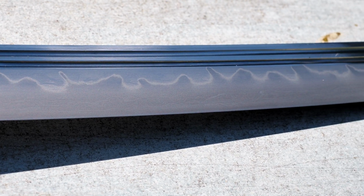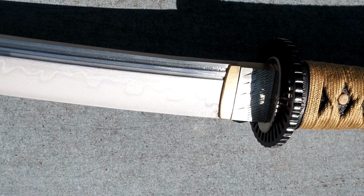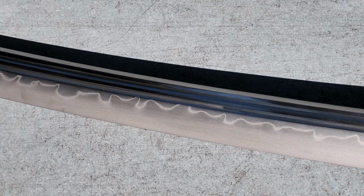But it doesn't mean that it's going to cut through anything. It doesn't mean it's going to last longer. In fact, I don't know for certain because I haven't pushed it all the way, but I would speculate that it's probably not going to be as durable as one of the less expensive 1060 blades that are made from kind of a homogeneous steel that JKOO uses quite a bit. So what it is, though, is very, very pretty to look at, and in terms of pool noodles anyway, it cuts like a demon. So anyway, that's the usage, that's the meat and potatoes, frankly, of the review.